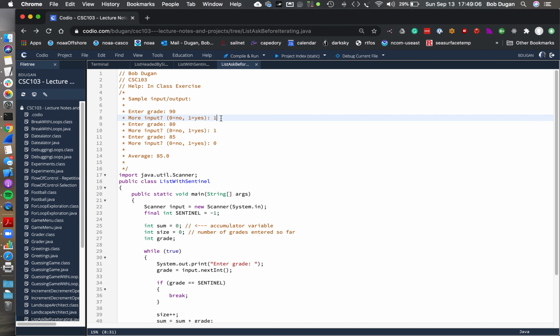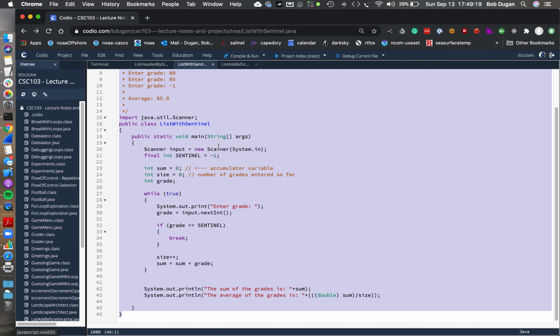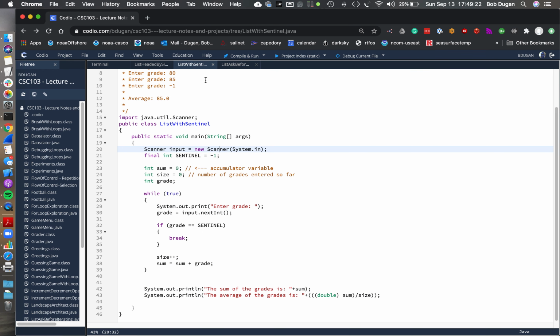It does look a little bit like that list with Sentinel, but there's a catch. Sometimes when you're getting input from the user, you can't pick a Sentinel value. Like, what if it was possible with Sentinel to have a negative grade and have that be meaningful? That's certainly a situation that can happen, right? If you're reading in data and you're reading in either integers or doubles from the user, it may be that any value for an integer or double is considered valid, in which case you really can't pick a Sentinel value because the Sentinel value might actually be real data.